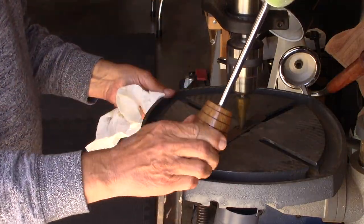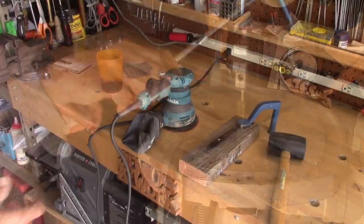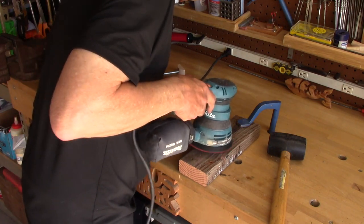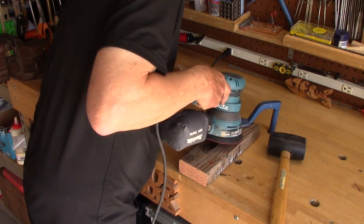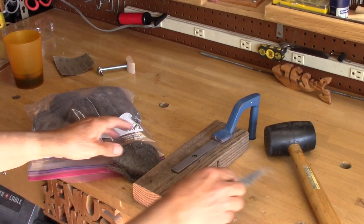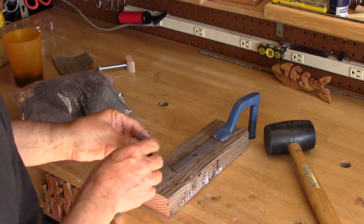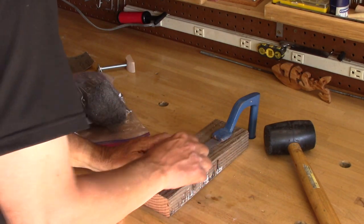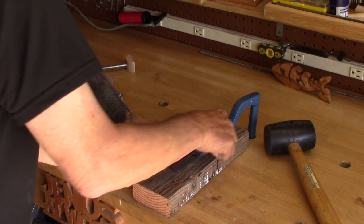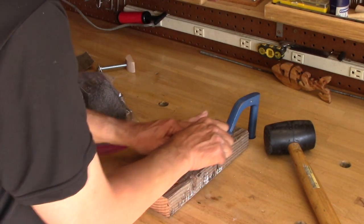Now I'm going to make the hole larger so it will fit my 3/8 inch bolt. Then I'll take my orbital sander and take the rust and grime off of this bar. I'll take a little bit of steel wool — don't pull it too hard or you'll cut yourself — and go back and forth to get that thing burnished down to a shine.